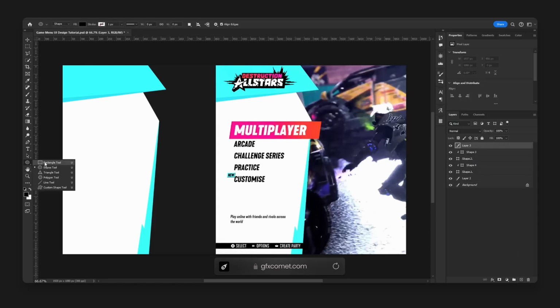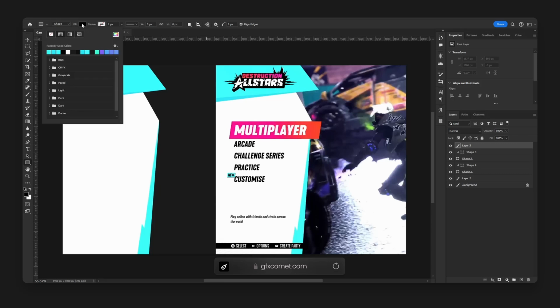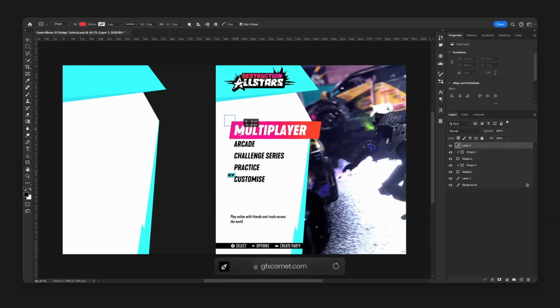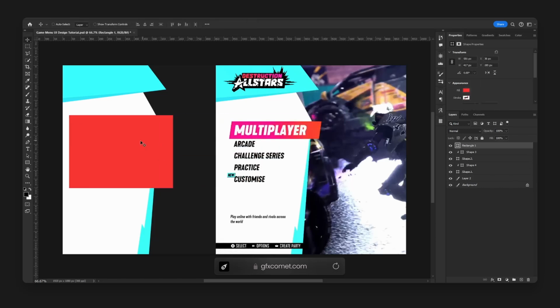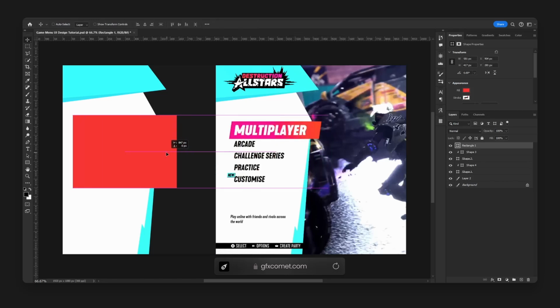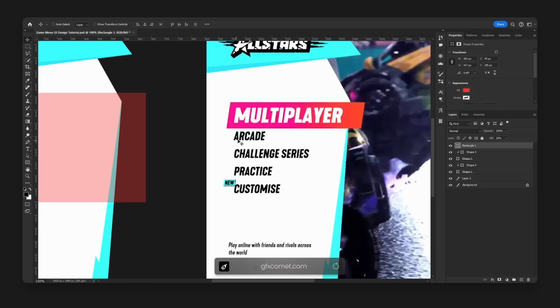Now I'm going to use our rectangle tool because I want to canvas this section or area. So basically within this container is where our navigation is going to go. That is the basic idea here, right? I'm going to lower the opacity. I'm gonna go for, I don't know, like 35 something, so it is still visible. I think I'm gonna start off with all of the inactive text objects first before we actually create this highlight effect.